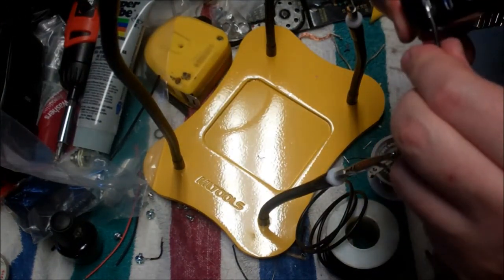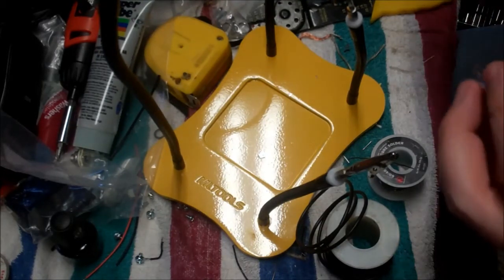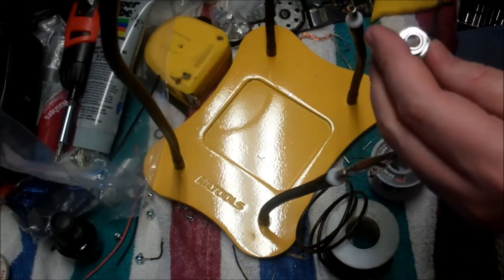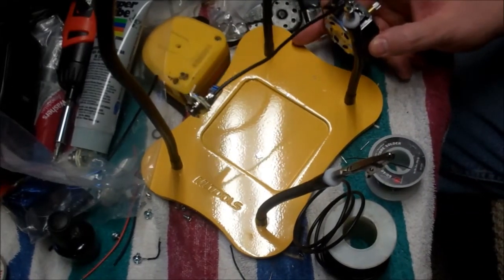And that's a nice thorough solder connection. I don't see that popping off easily. So there's the ground to ground. So that's good.